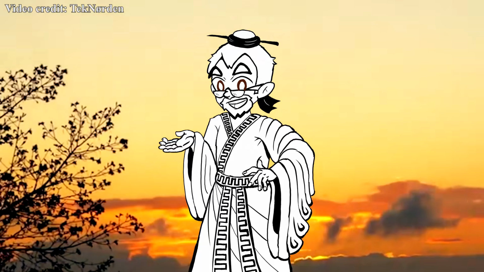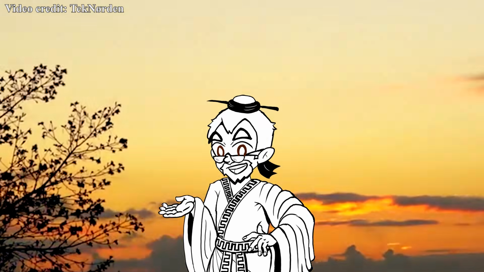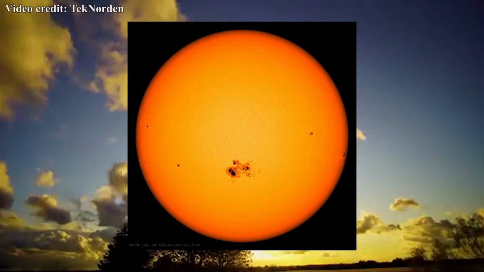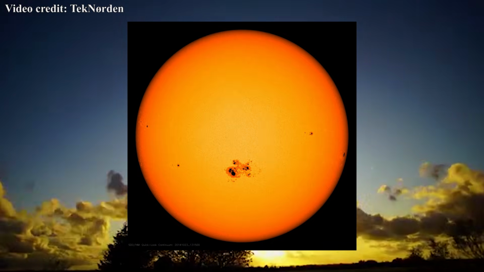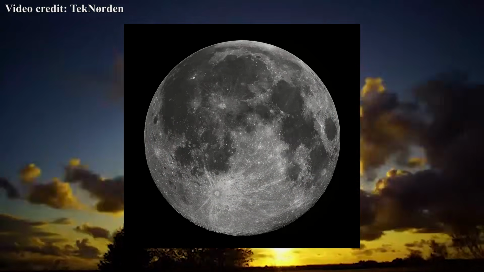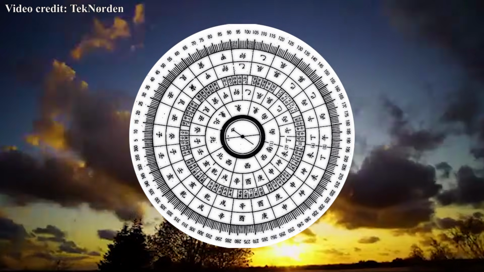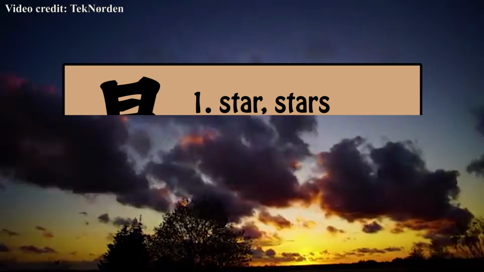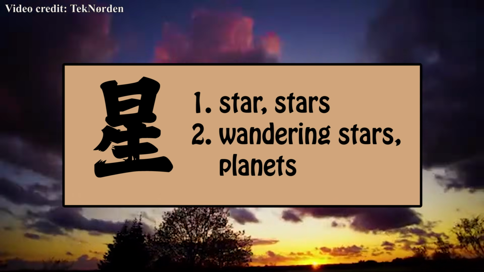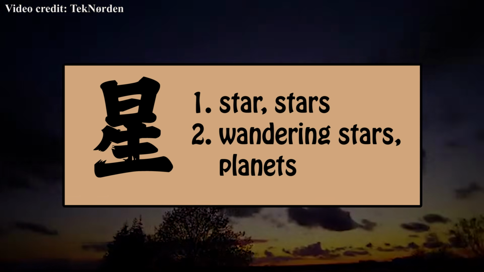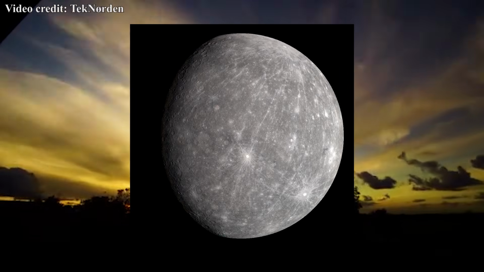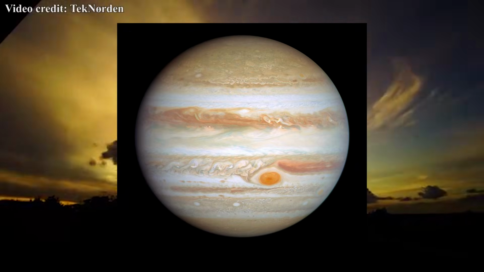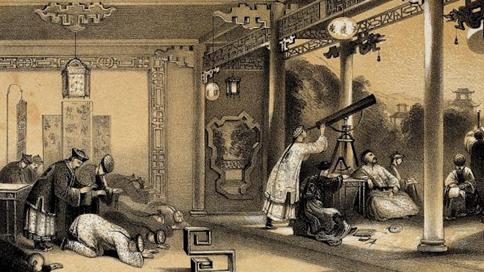So it should come as no shock that the 3 lights get their own little headline. In short, where the sun sits in the sky marks days and years. The moon marks the months, but is also the basis for the lunar calendar. And the stars, well, the stars keep track of many things. The word xing means both fixed stars as well as the 5 wandering stars, that is, Mercury, Venus, Mars, Jupiter, and Saturn. In other words, the ones that can be seen from Earth without a spyglass.